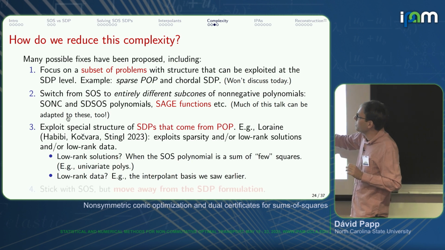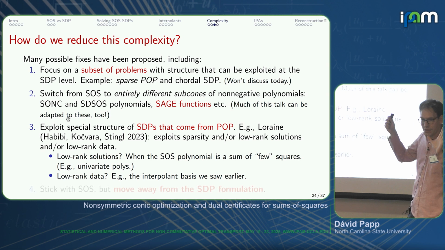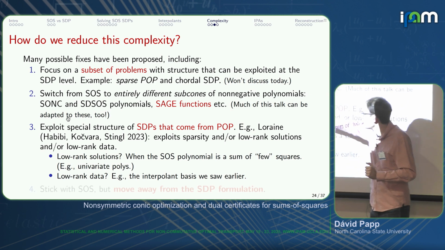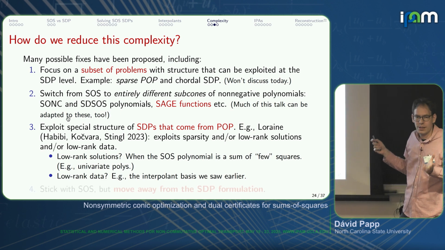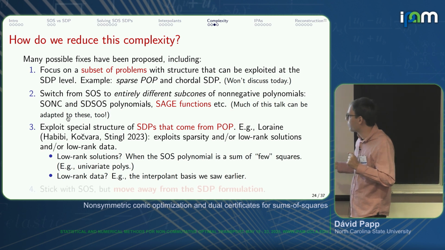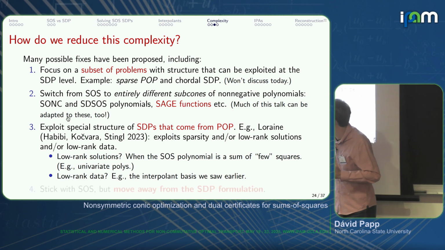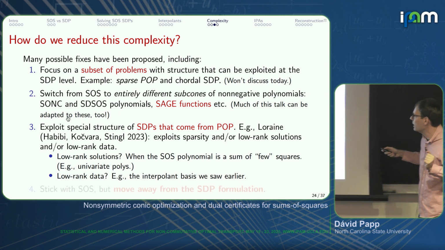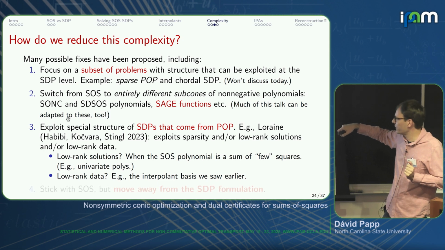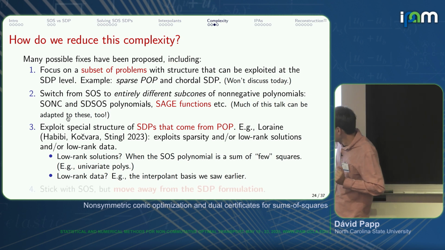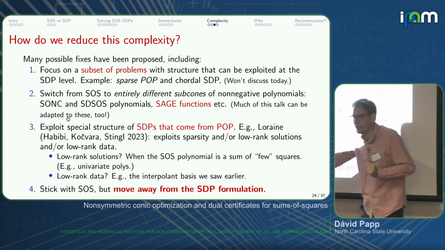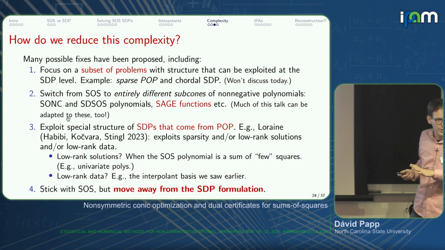Yet another possibility would be to stick with SOS, stick with semi-definite programming, but exploit some special structure, if there is any, in the semi-definite programs that come from polynomial programming. Looking at the program, I think there might be a talk coming up that will do exactly that. I will not talk about it. But Lorraine is a semi-definite programming solver that does exactly that. And instead what I'll talk about, just in the bottom of the slide, let's stick with SOS, but try to ditch the SDP as much as possible.